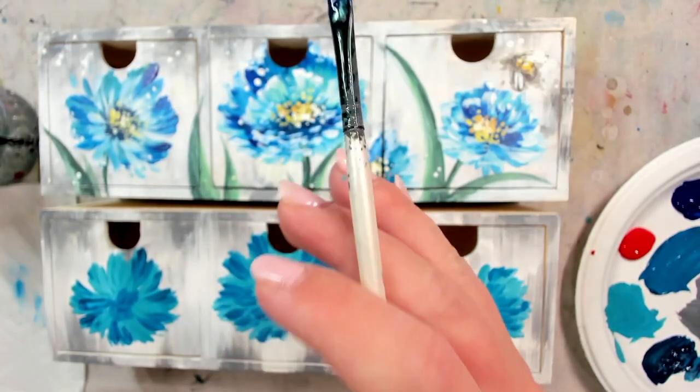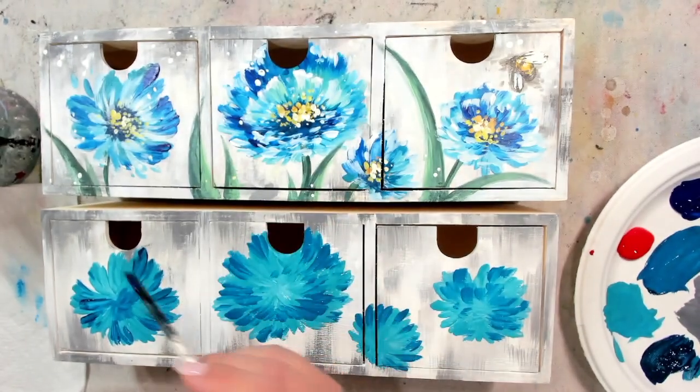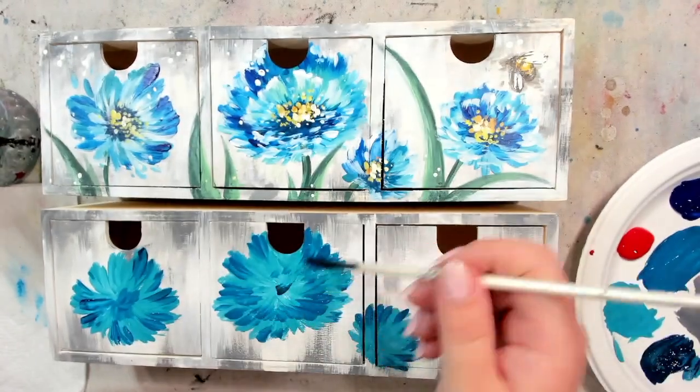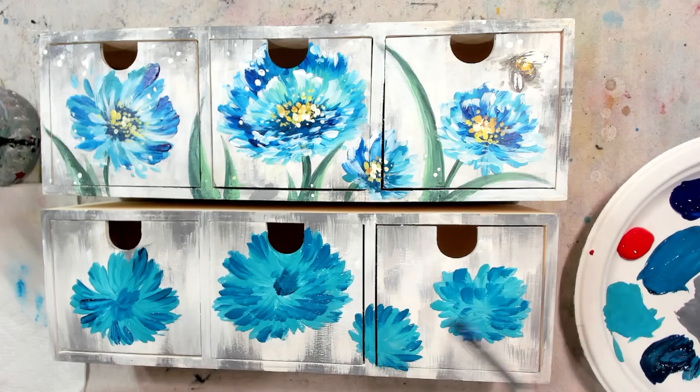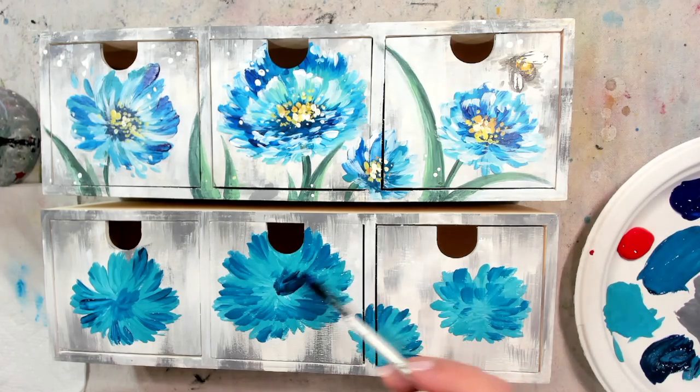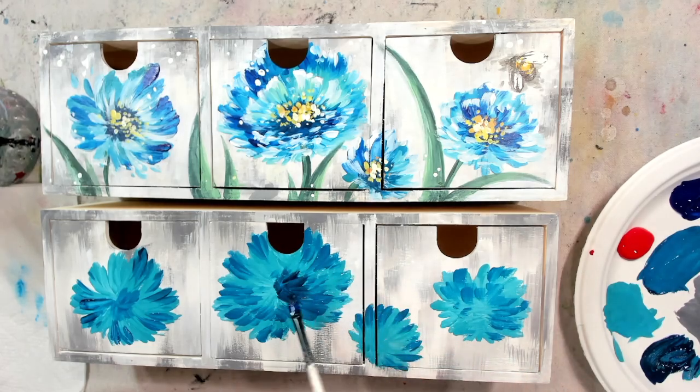And sorry guys, let's make my camera focus. Oh, good. And we're just gonna flick that from the inside out, creating the darkest spot there.